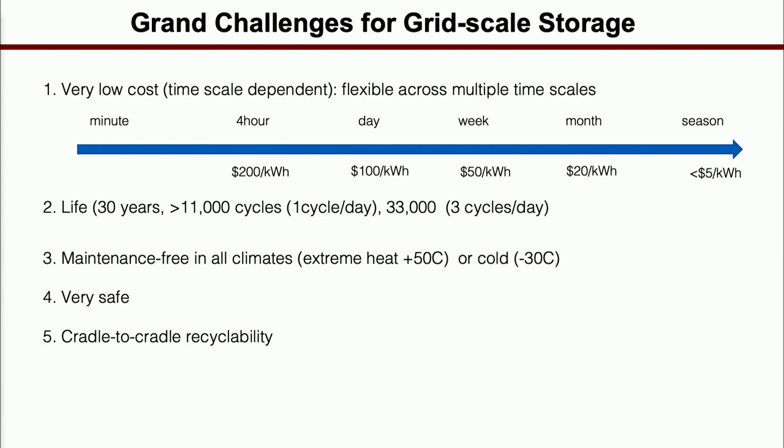By the way, 300 terawatt hours of batteries requires many billion tons of materials to make. We only probably have six industries that know how to generate billion-ton-scale materials: oil and gas, steel, cement, agriculture, and the water we consume. We don't know how to produce organic solvents at even a hundred million ton level. So this is probably telling you that for long duration storage at very long timescales, lithium-ion batteries might be out, because you don't know how to produce even the electrolyte to get to that level.